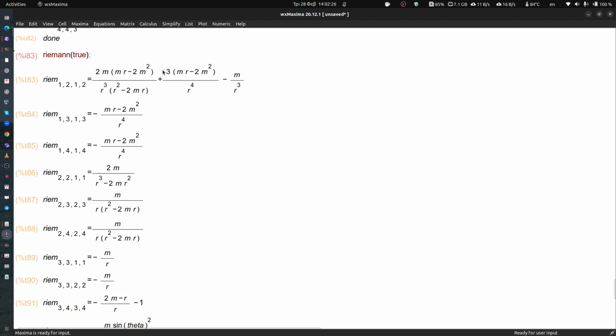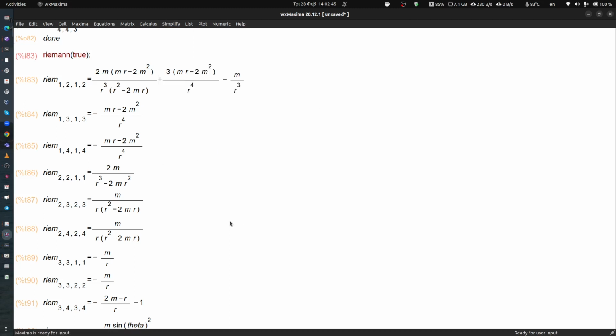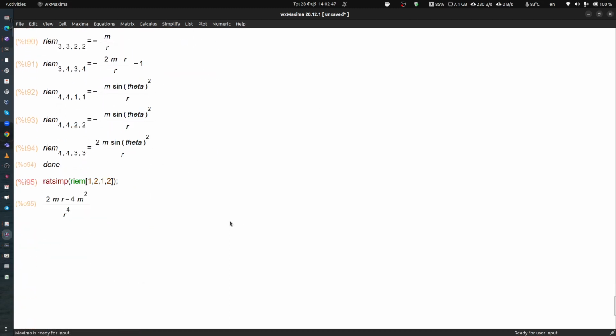For simplifying expressions, you may look also at the menu Simplify. You can do different types of simplifications of expressions here. You just select them with your mouse and then select one of those simplifications to be performed on your expression.